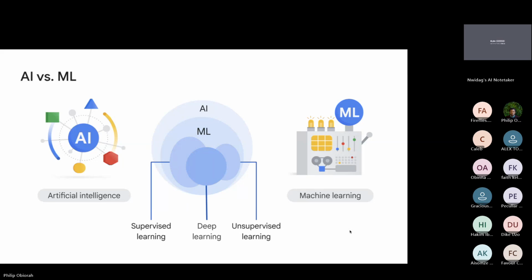So for machines, we give it data, and it learns through data, tons and tons of data. Now, a subset of machine learning is what we call supervised learning. We have supervised and unsupervised learning. All these are machine learning, as is deep learning.